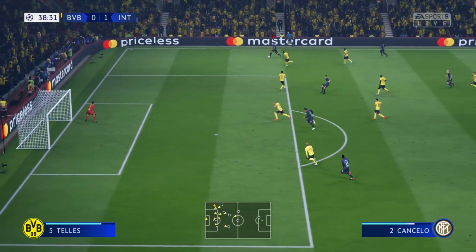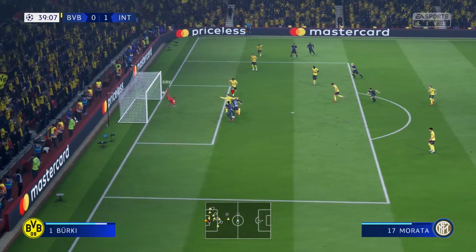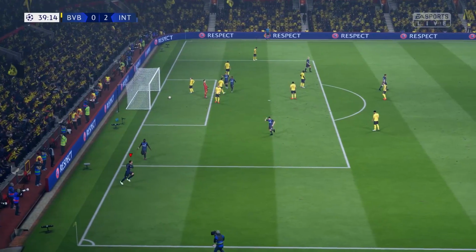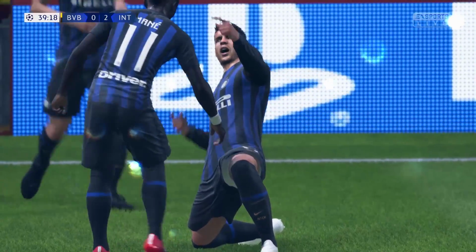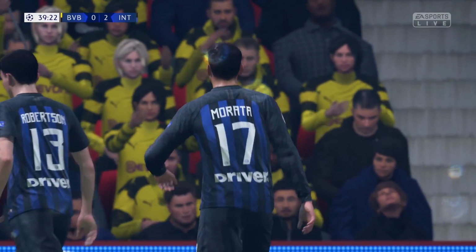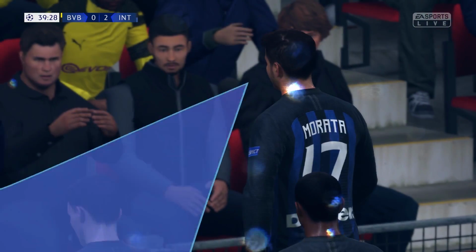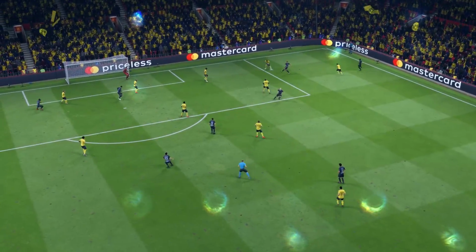Here we go, Malcolm. Down the line to João Cancelo. Cancelo drags it back, sends that one in there. It's going to be Alvaro Morata. It's going to be 2-0. Honestly, Borussia Dortmund, their side isn't incredible on paper, and it really plays like it in game. We are all over them here. We are dominating. 2-0 up within 40 minutes. Morata getting the goal, making the most of his opportunity. Beautiful ball in from João Cancelo as well after the drag back.